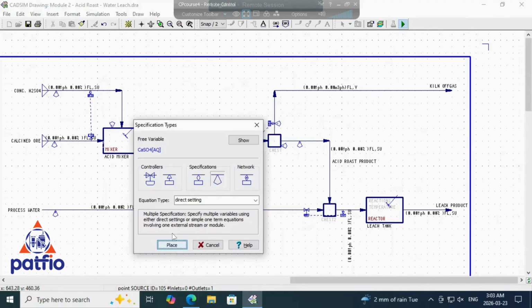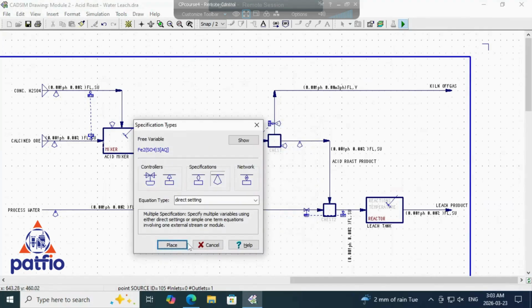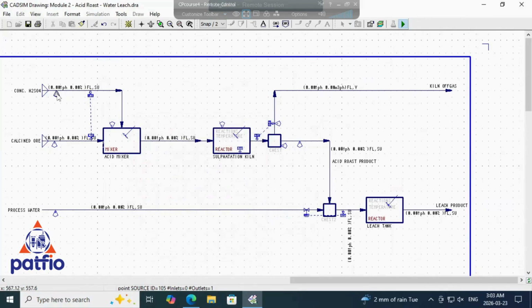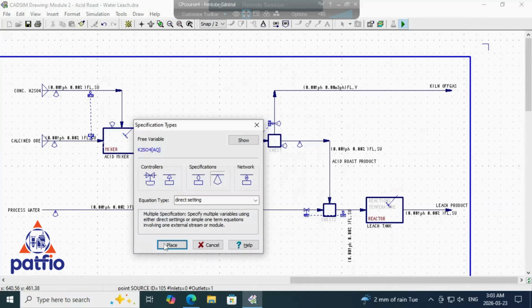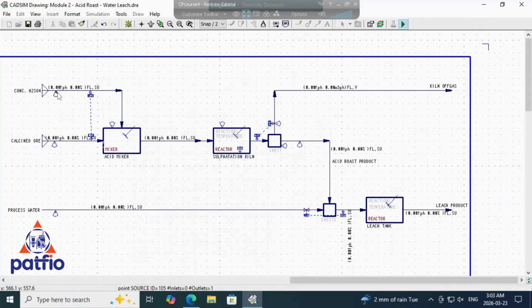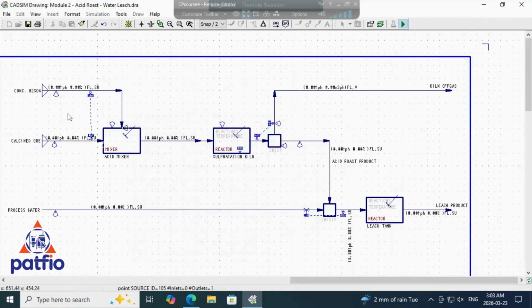So I have to specify for all the other streams. Okay, the last one for this stream.